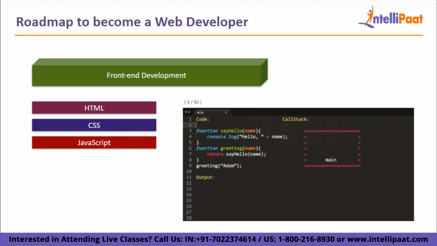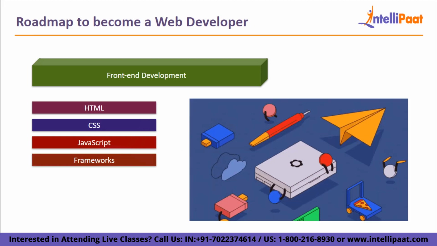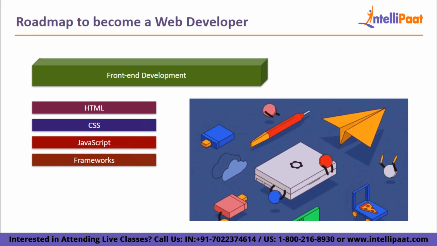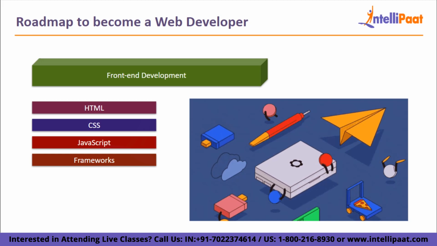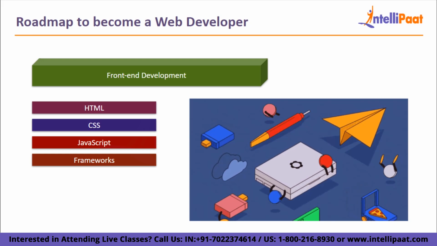Next, we'll talk about JavaScript. The web's primary programming language is JavaScript. And lastly, under front-end development, we'll talk about frameworks. A framework is a tool for creating software programs. It consists of code libraries, compilers, and programs that, when combined, allow for the creation of systems or projects. These frameworks enable the reuse of components. Frameworks include React, Angular, Vue, and more.